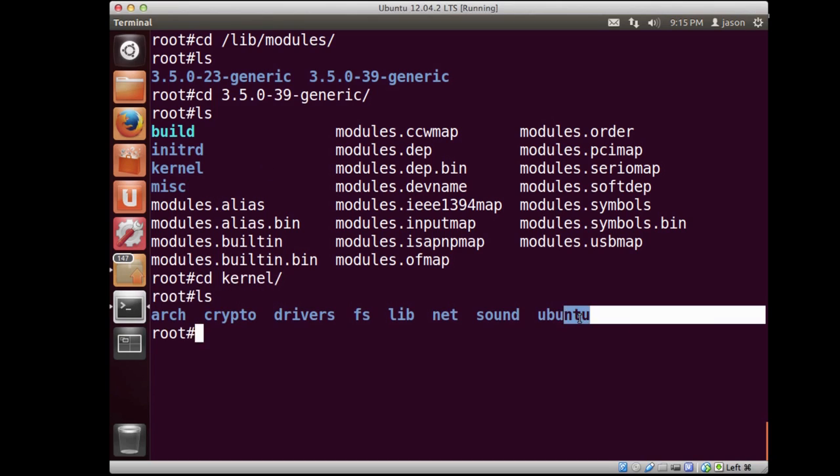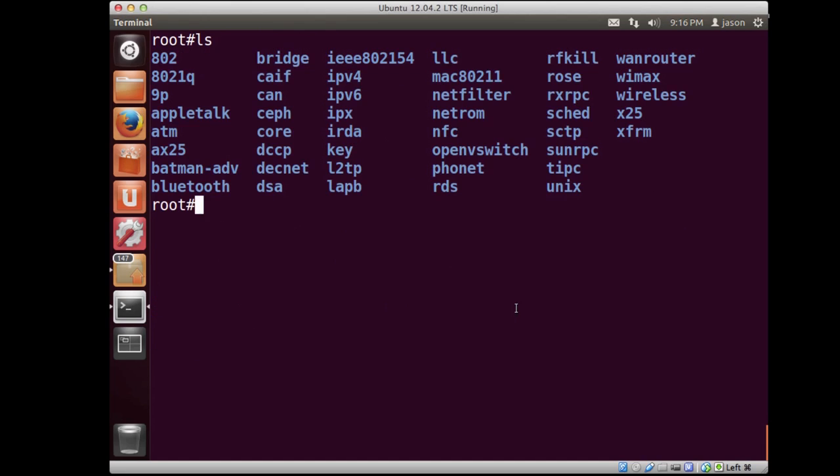And you'll notice that the modules that are available for the system are organized into specific folders based on what they do. Some of them are specifically drivers, and I'm using the term generically. But you can tell that some things are related to network operation, some are related to sound. So let's take a look at stuff in the net folder. In here, you'll see information related to all different types of networking services, like Bluetooth services, AppleTalk, and you get an idea of all of the available kernel modules that come with the default Ubuntu.